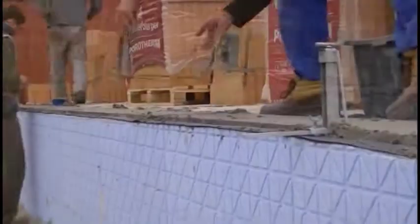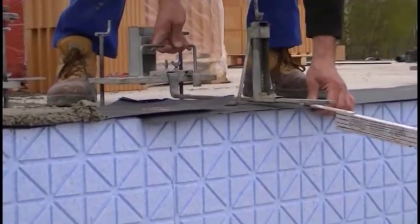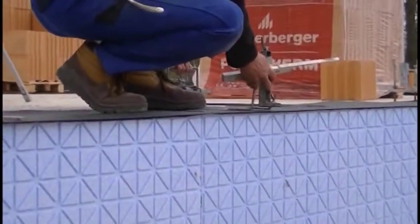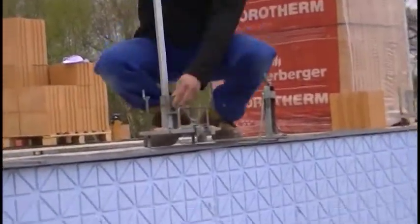Let's talk over what is happening in the film. At first glance, it looks like a complicated operation, however, that is very misleading. We will start by placing the mortar around the building. Only for this one layer will we use the traditional mortar, because we need to be able to adjust the blocks to an almost perfect level.